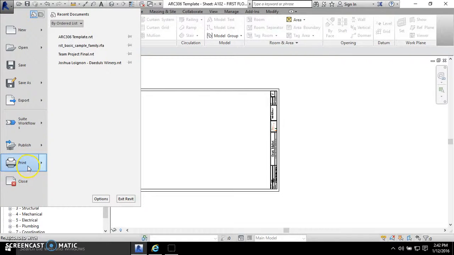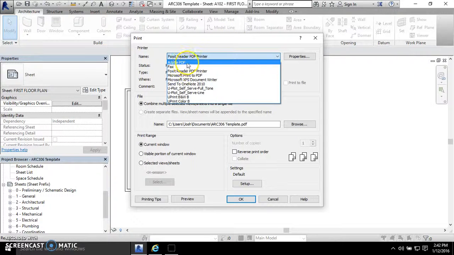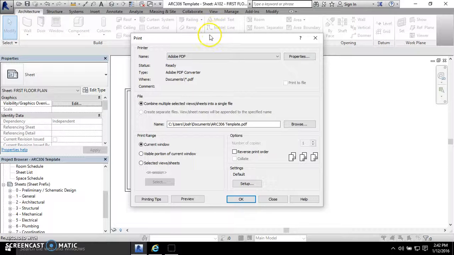To print a sheet, you go to the menu bar, you hit print, and I recommend always printing the PDF. You can see here I do have the printers and the plotters set up. But if you do print to a printer or a plotter, depending on the size of your sheet and your file size, a lot of times it will crash. Particularly the plotters. A lot of times the printers will be okay, but it will crash the plotters. So I always recommend printing to PDF first, and then printing from PDF into the plotters.